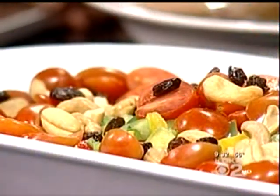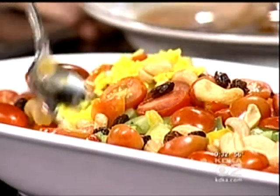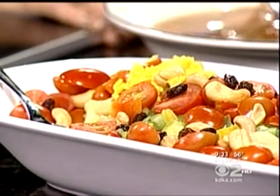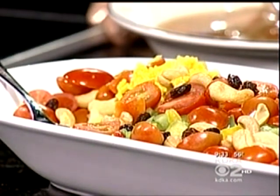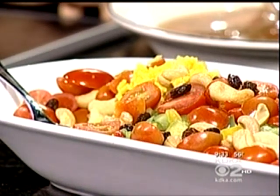This looks delicious. This is a wonderful. We're going to have to dig down to see everything here. We have a lot of stuff in here, and anyone who knows me knows I love mixing things. So we have some jasmine rice, and you can see the turmeric, that yellow color. Yes, and I have cooked with it before, and it does turn things bright yellow. Do not get it on your clothes. It does not come out. It will stain.